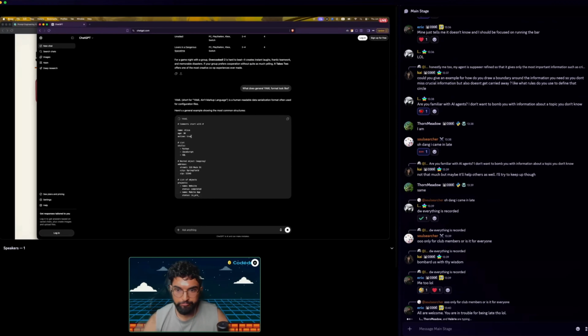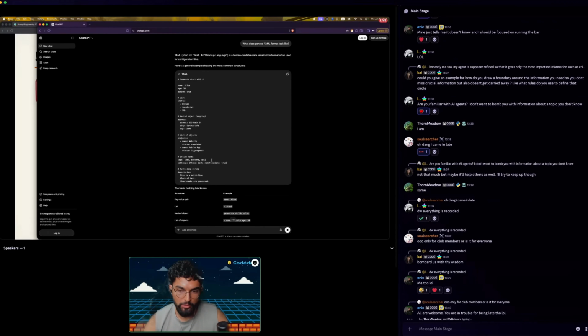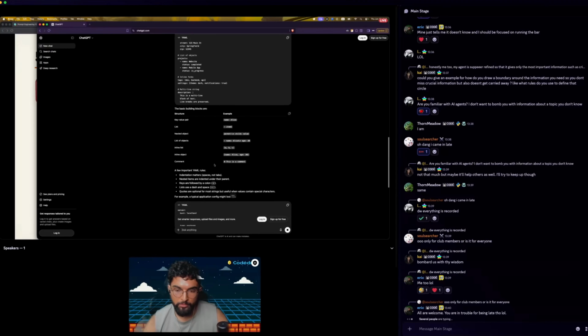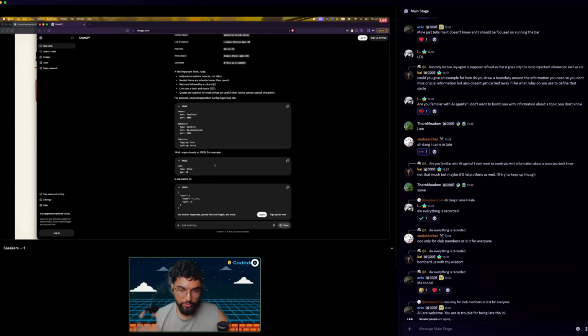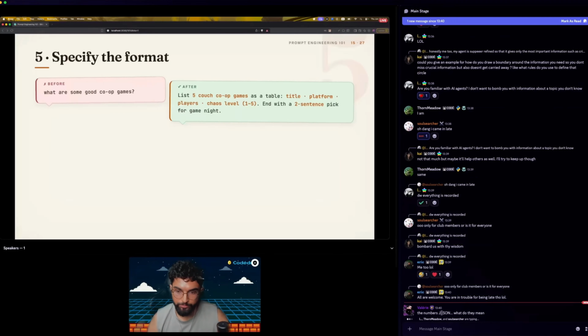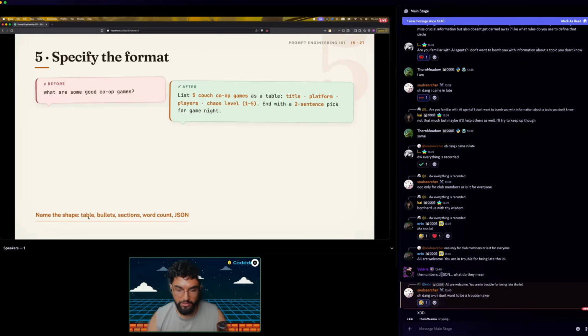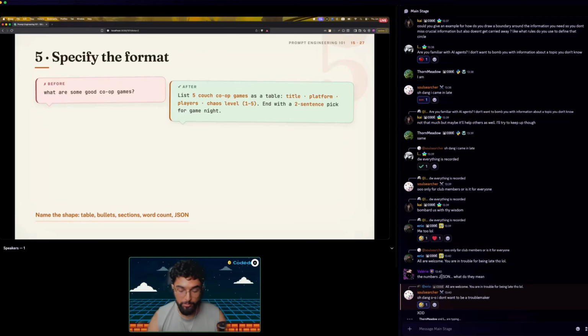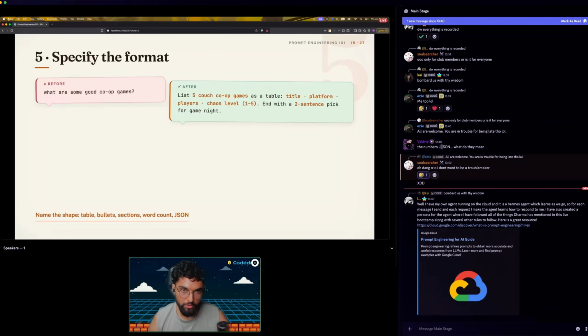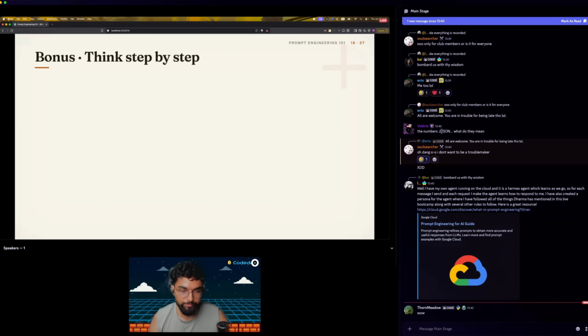It'll explain what kind of format you're looking for, and you can pass this as an example to it too, and it'll generate it back for you, right? So name the shape you want, like tables, list of bullets, sections, what kind of word count you're looking for, specific programming formats like JSON or TOON, which is the newer one called token oriented object notation, or YAML, right? Or Markdown.